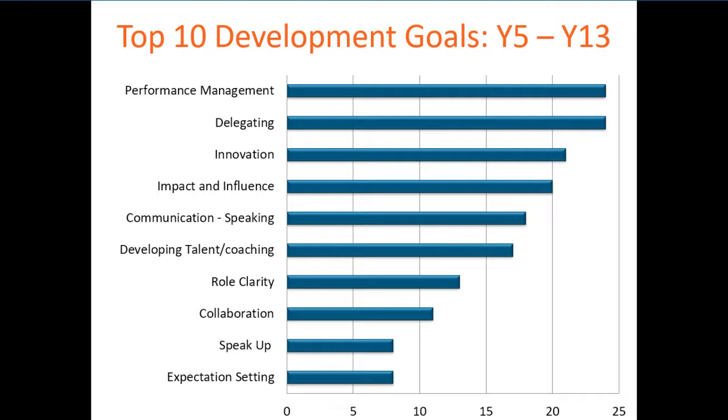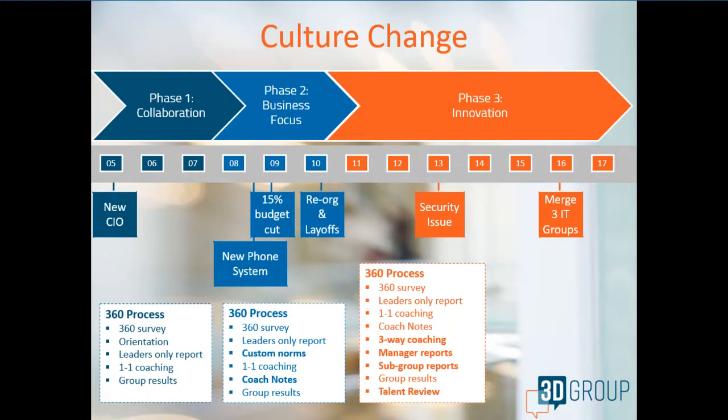So they were really using the patterns that they saw year in and year out to get a sense of where they could focus their development. When you step back and look at the multi-year evolution of this case, you can see that we started off small, recognizing where the culture was at, then moved it forward and progressively leveled it up through the model for change. Making sure the data is relevant is critical, but accountability can come a little bit later. Make sure census participation is there, but as you move through the process, react and respond to what you're seeing. So we were moving as quickly as we saw the leaders moving and changing.